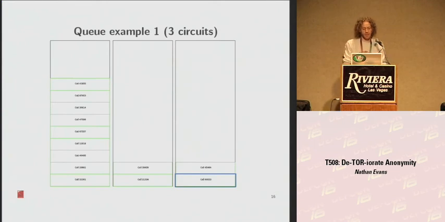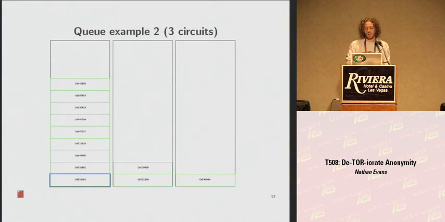Okay, so now we have a queuing example of how exactly the TOR server uses queues for each circuit. So if a TOR server has 3 circuits running through it, it has a queue for each circuit, and these things called cells, which is how things are shuttled between servers in the TOR network, are queued in each one of the queues. So here, the queues are the big black boxes, the cells are little green boxes, and the cell that's currently being processed is the highlighted blue box. So it's simple, I think, that everything's just processed in a round-robin fashion. If the queue is empty, it gets skipped.